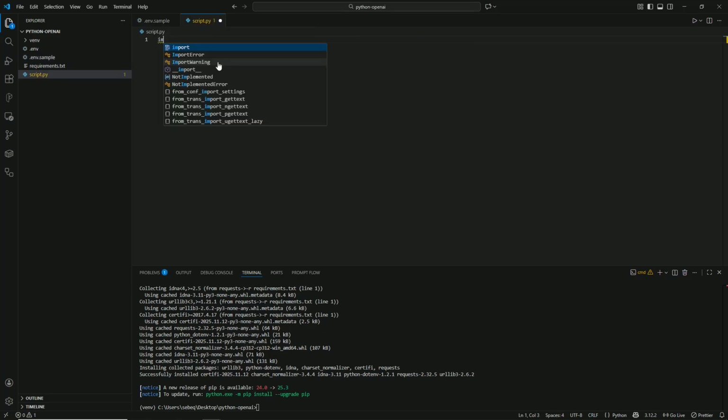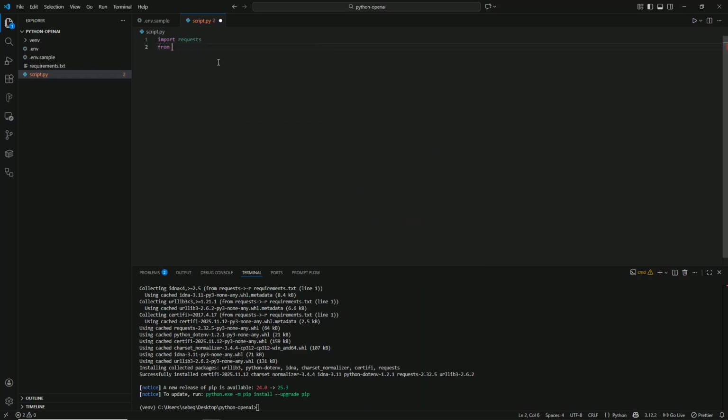Alright. First, let's import the requests library, and also from dotenv, import load_dotenv. This function will basically set the variables here as the environment variables.